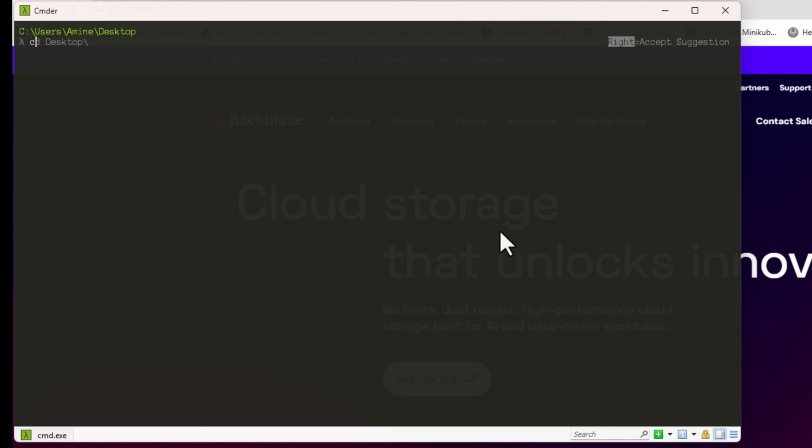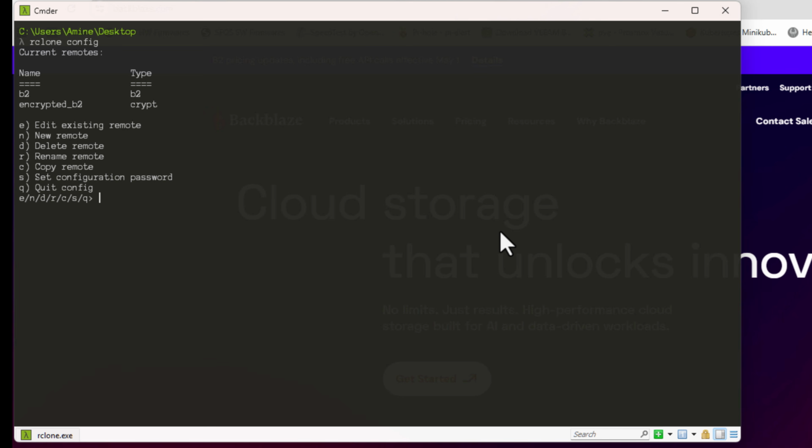So I will return back to this rclone config file. By default this file is not encrypted, so you can open it with an editor and edit it. Okay, and inside it you will get in plain text your API key. So if someone gets a hold of this API key, they can hack your cloud storage. So you can encrypt it. In order to encrypt it, it's pretty simple.